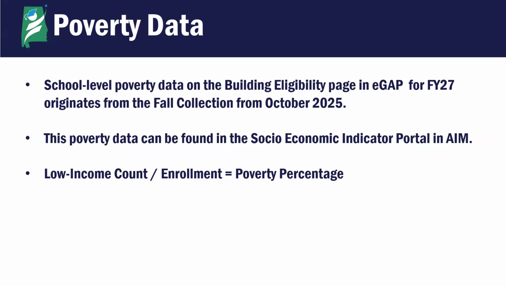But the low income count is what you determine, is the decision that you will make, which low income count that you're using, based on if you're using the 1.6 multiplier to multiply that low income count by 1.6, or if you're not going to use that multiplier. And for more information about what the multiplier is and how it's used, I'm going to refer you back to the FAQ document, which will give you all the details that you need to know on that.